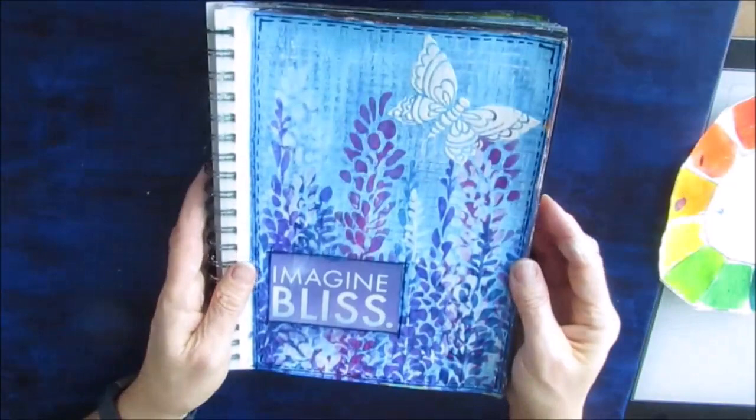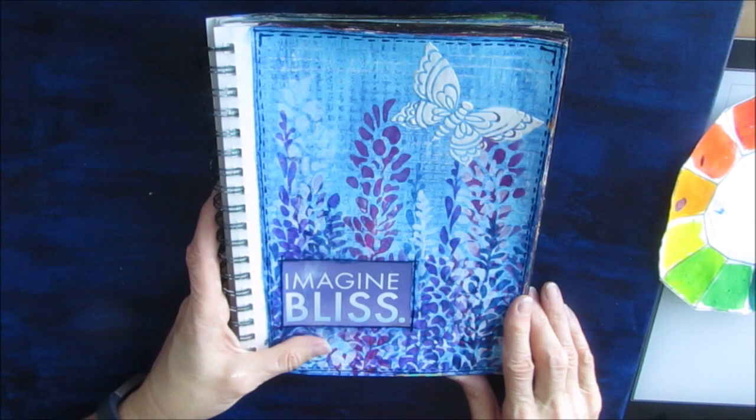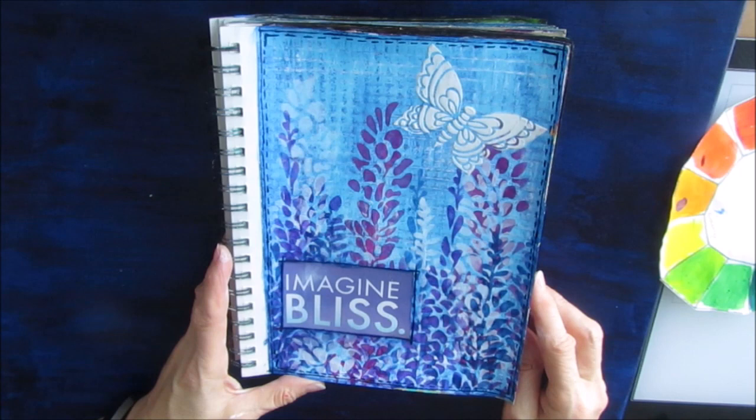This one, a very simple page. I used an Inka background. There was a gel print behind there that set the tone, and just some stenciling. Again, a quote from a magazine and just a stencil of a butterfly. Not every art journal page has to be complicated or complex or have every product that you have. Sometimes less is more.